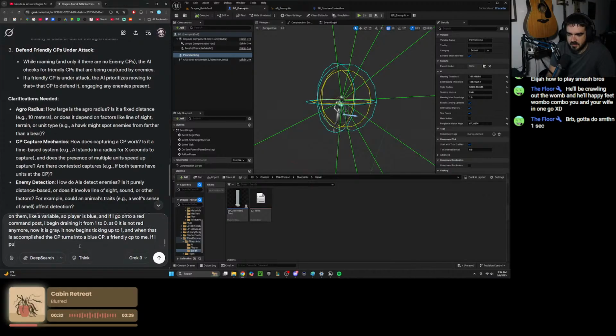If I put a team variable onto a unit, the unit gets all these effects added to them. So it is pretty streamlined for that.